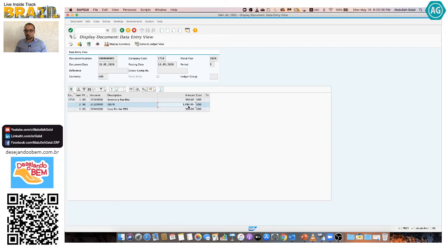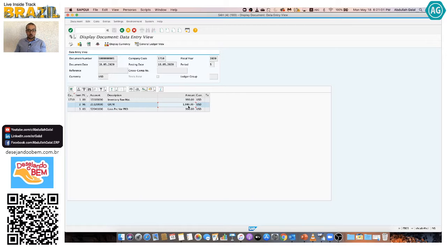This is a very important point, so please pay attention to this part. Now, the GRIR account is quantity based. So which means whether an item is open or closed, it doesn't depend on the amount. It's not the money, it is the quantity. So now the GRIR is open by 10 units because we invoiced 1,000, we received 990.